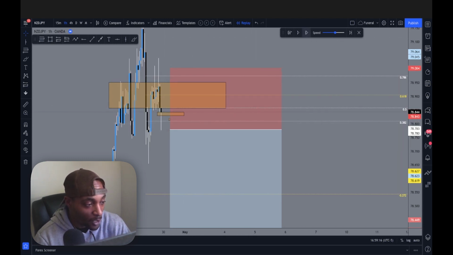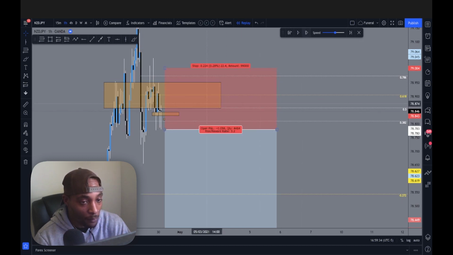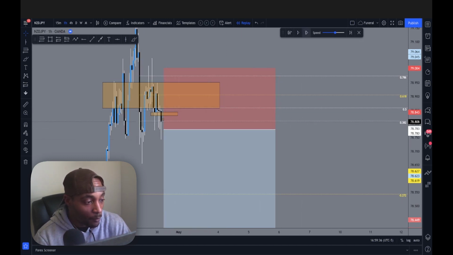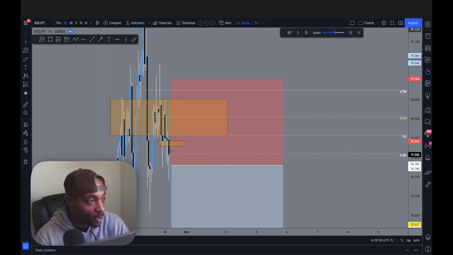On the hour, we do have a big break, a wick testing the downside, which is the candle. We want to see the next one fill in the wick. We do have some rejection right around in this area. If we play it forward, we finally get the break below this area, which is market continuation. So we are starting to break below and continue to break below lower lows and create lower highs on this market. So if we look, we have the market that pushed down and broke all this structure.